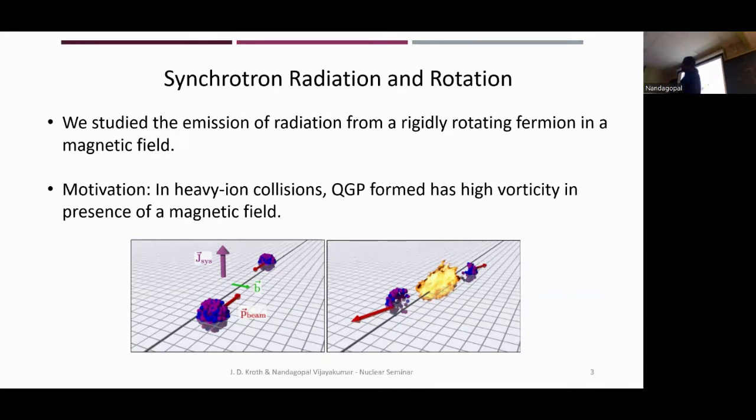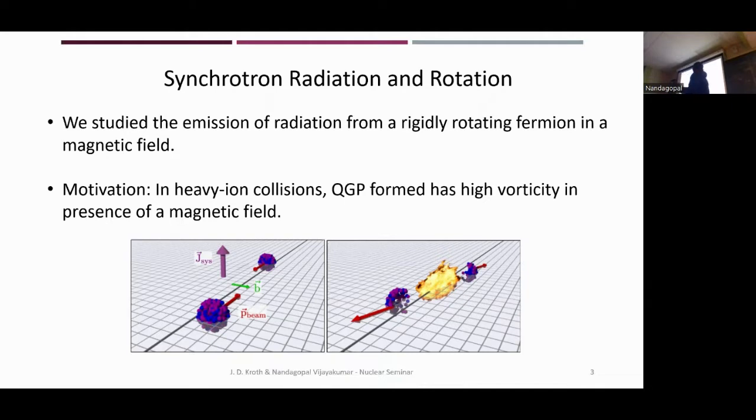So the motivation behind this comes from relativistic heavy ion collisions, where two nuclei are bombarded against each other, which results in the production of quark-gluon plasma. Inside this quark-gluon plasma, we have fermions which are in very strong electromagnetic fields. Now, if you look at this figure, you can see that the two nuclei collide against each other with an impact radius b, and this results in the quark-gluon plasma having non-zero angular momentum when this off-center collision happens. And this is the reason for the high vorticity of the plasma.